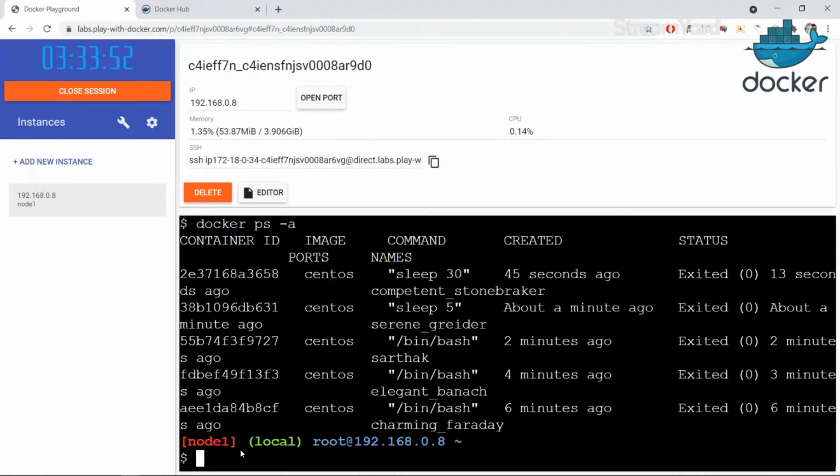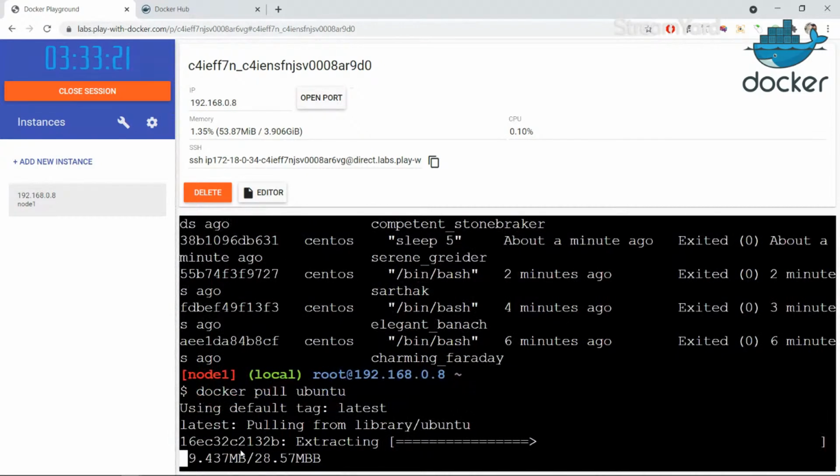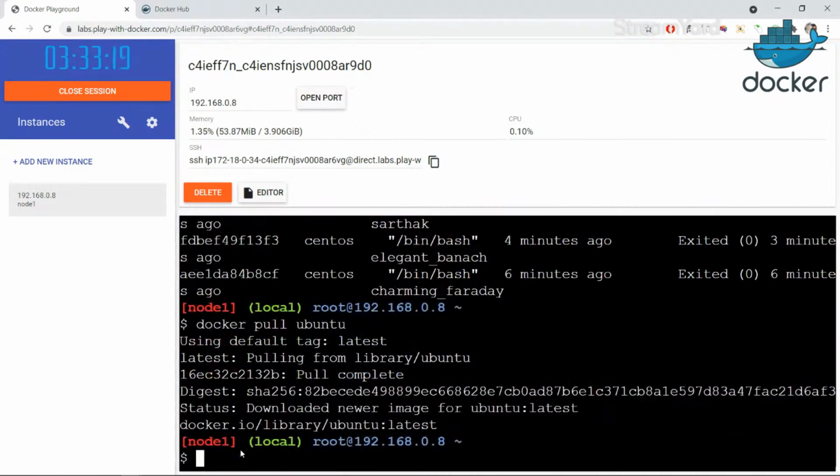Now someone from the audience asked whether the docker run command will fetch the image for us. It will. We can use a docker image and directly run a container with it. But if we don't want to run a container, how can we pull an image? docker pull is the command which helps you pull an image from Docker Hub. It's a simple command which you can use to pull an image.